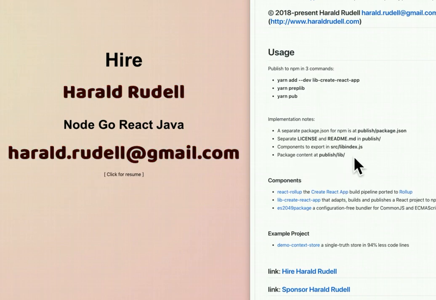And then when you build the package, then those files end up in publish lib. So everything that has to do with publishing to NPM is in this publish folder. And the two uses for this React app can continue in parallel, the testing and building your components in a regular React environment, and then publishing them to the NPM whenever there's a great update.